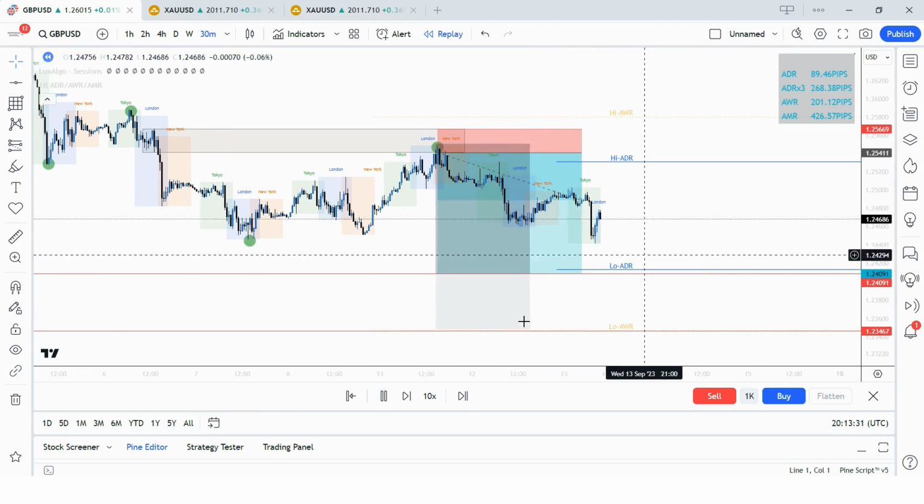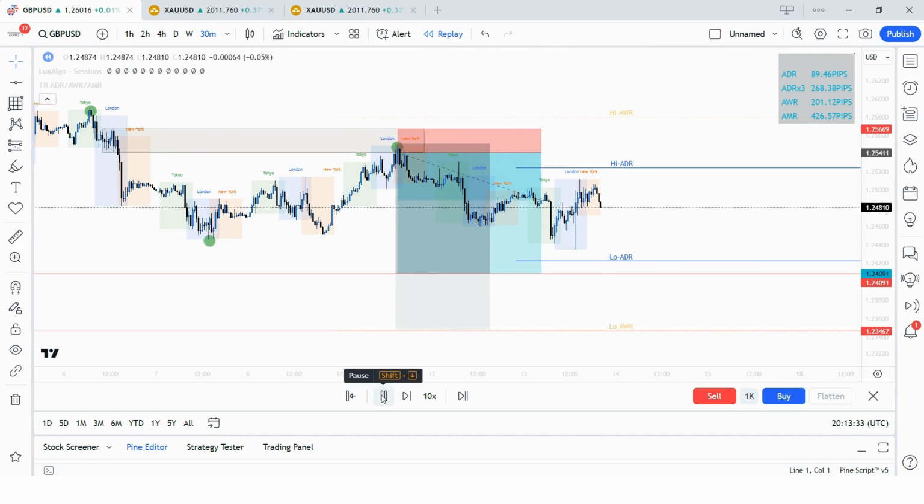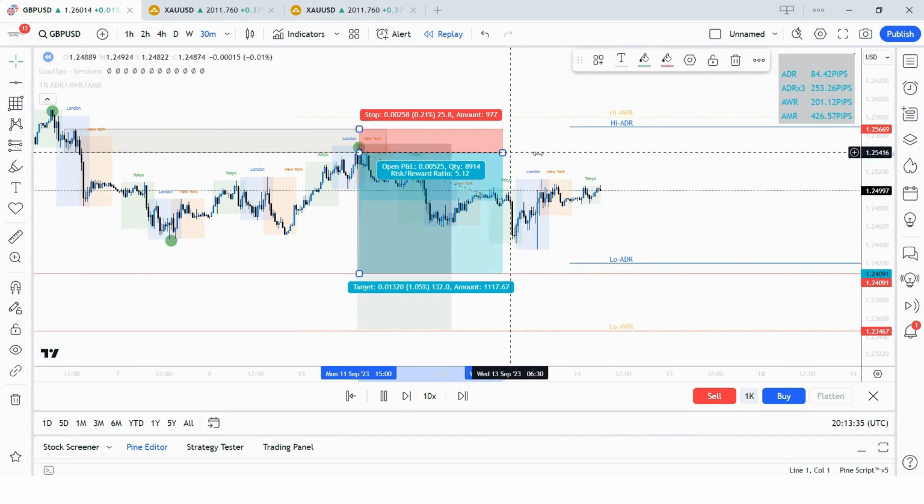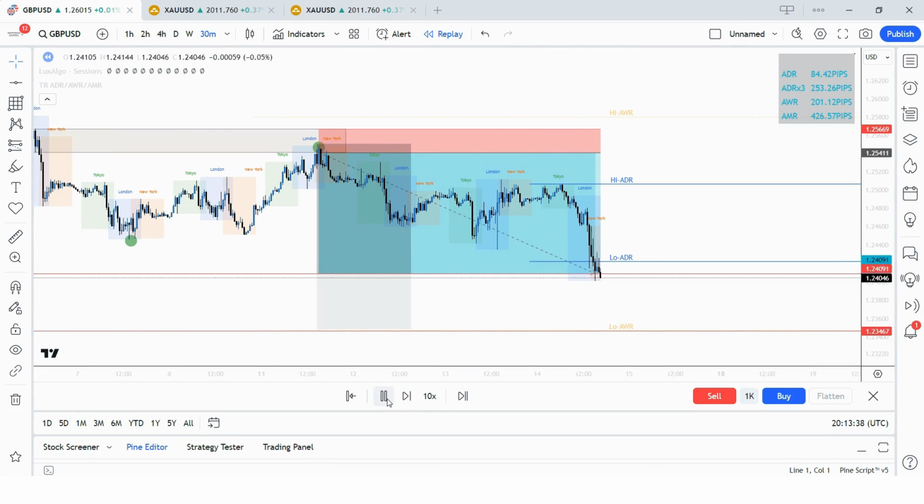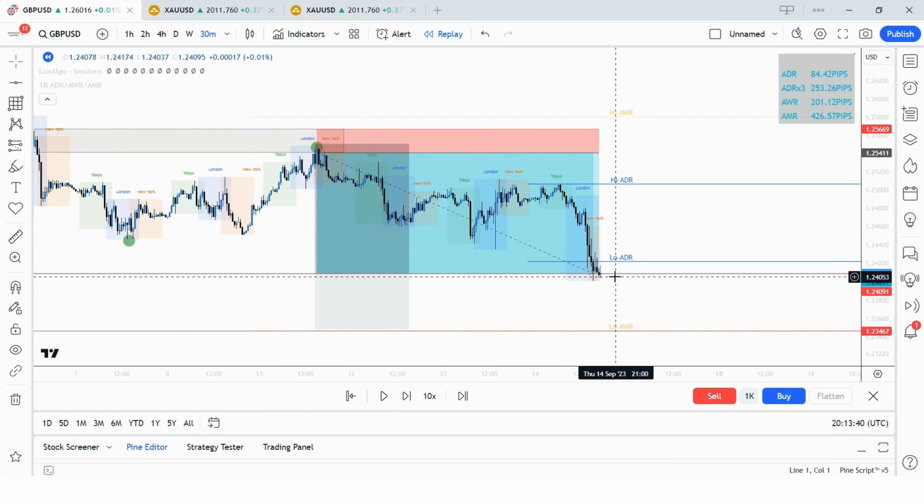So obviously it's moving, right? Okay, let's see what happens. Okay, now you can see that price has successfully hit 70% of the average weekly range low. And this is how we can use the average weekly range in order to swing trade and use the ADRs in order to day trade, right? And I hope you guys understand the concept of the ADR and how we can use the average daily range in order to set take profits.